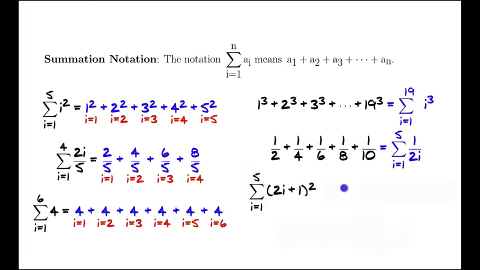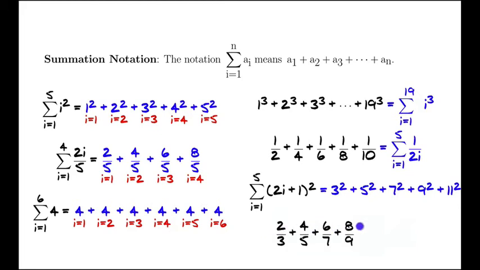Anytime you see a sum in a forward direction, it gives you a pattern you can use in the backwards direction. So when you see I equals 1 to 5 of 2i plus 1 squared, if we write that out, 3 squared plus 5 squared plus 7 squared plus 9 squared plus 11 squared, you're seeing we get all the odd numbers. So if you see odd numbers in a sum where you want to reverse, here we have odd numbers in the denominator, we can use the 2i plus 1 to capture that phenomenon.